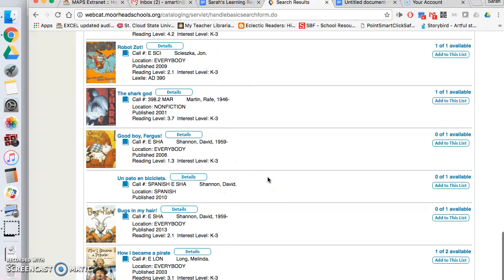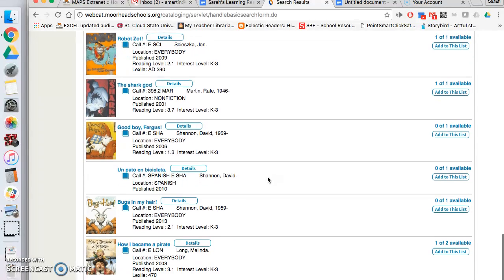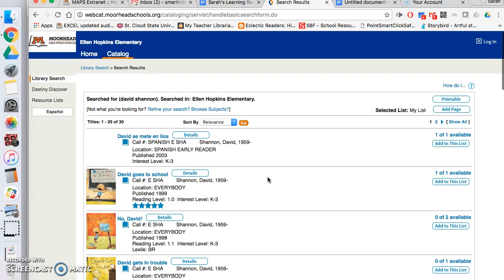Now, the last thing to know, boys and girls, is that you don't want to spend your whole library time on the computer. So really, our little rule in the library is that you can search for 2 books and write down 2 books, and that's all the time you get. If you don't find 2 books you want using the computer, you're just going to have to use what we've been doing the first month of school here, which is a visual search.